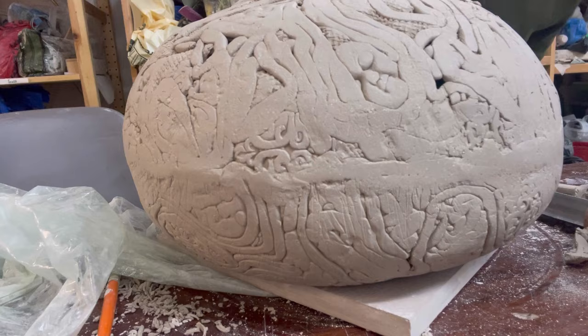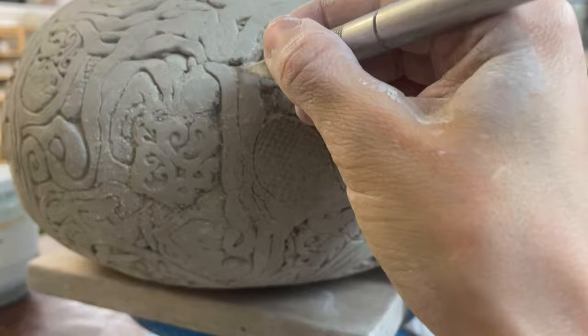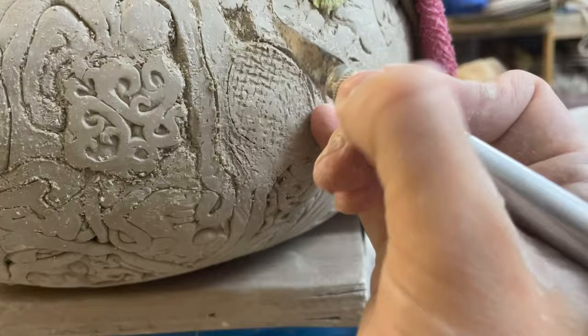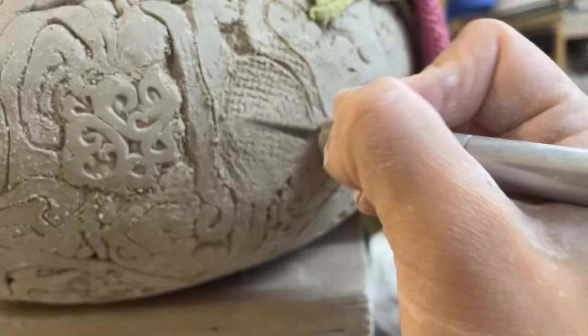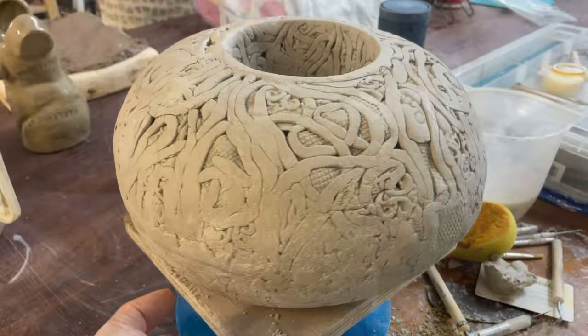The final stage in creating the sculpture is working on the details. As you may have noticed earlier, the texture is missing where the two spheres and the cylinder join, which significantly affects the sculpture's perception, its appearance and completeness. Therefore, I apply the texture to these areas manually. At this point, the sculpture is still slightly damp and holds its shape well, but it hasn't fully dried, which allows me to work on the surface.